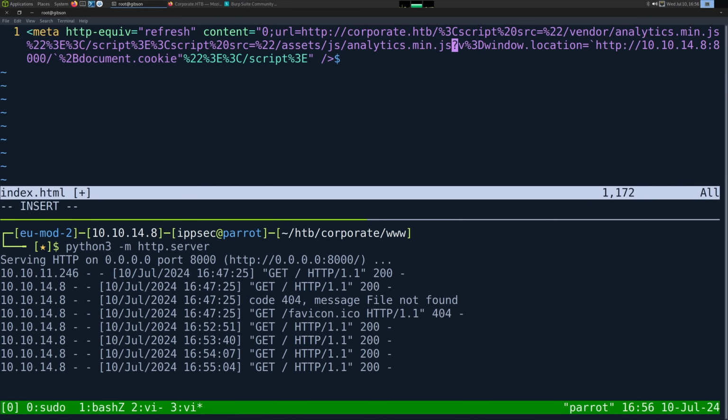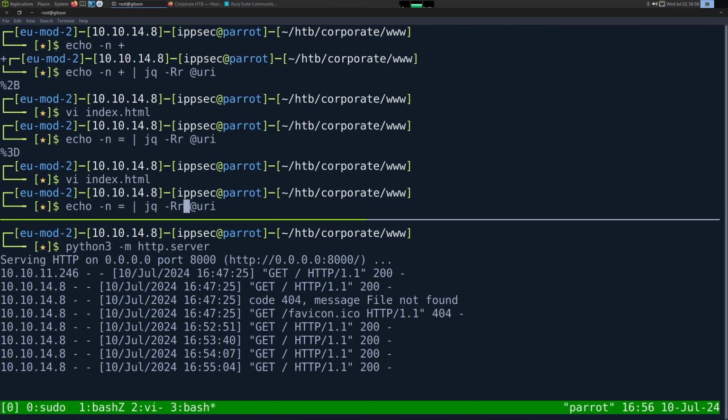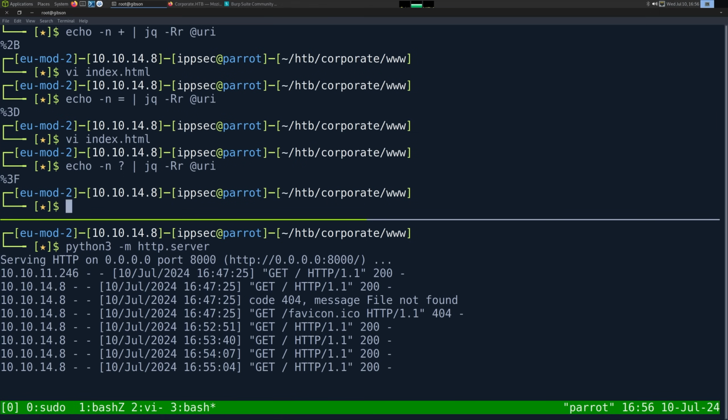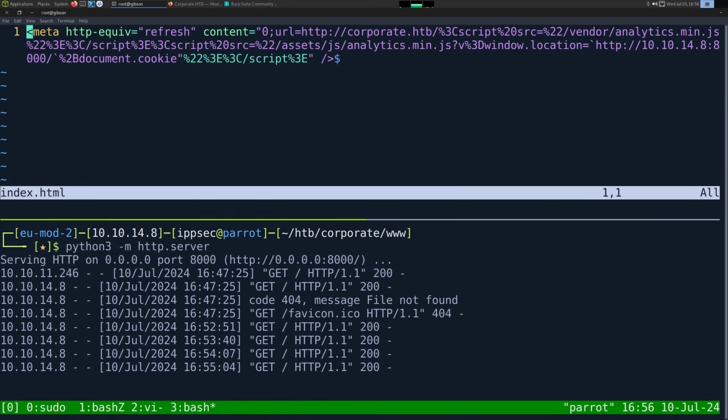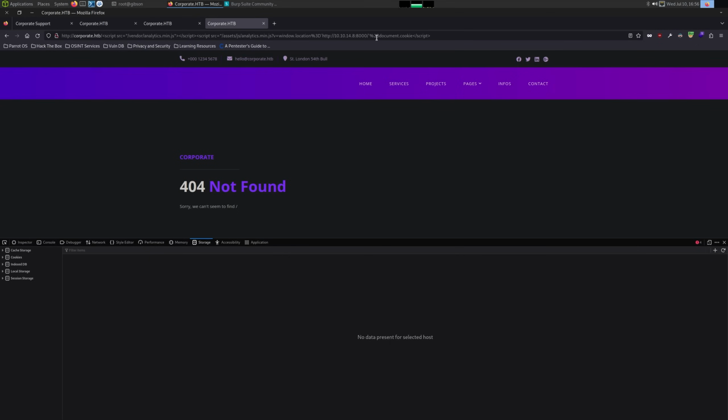I wonder if we should do the question mark as well. %3f. That's 2f, 3. That still is not working.